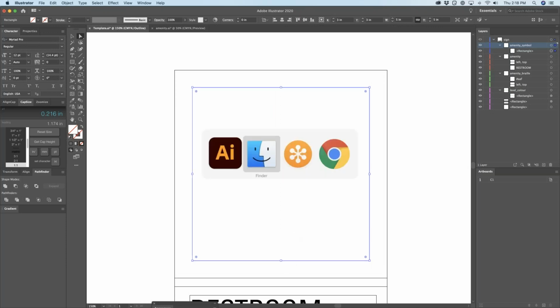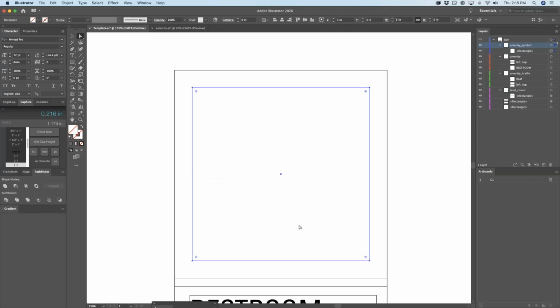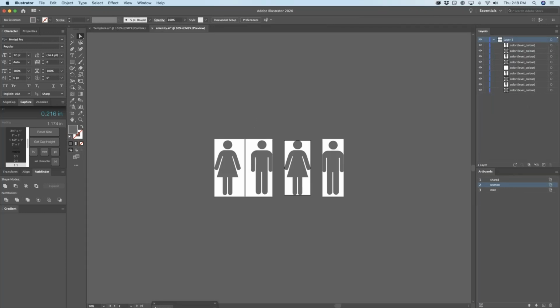And so that is actually going to cause some visual differences between, say, these ones and the men's symbol being that way. So I recommend drawing in an artboard that has a consistent height. That way the symbols always align with each other properly.